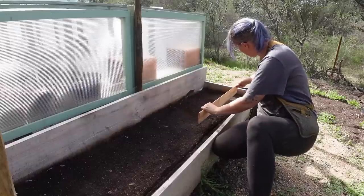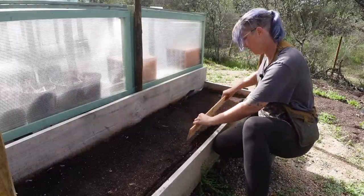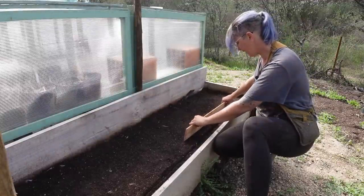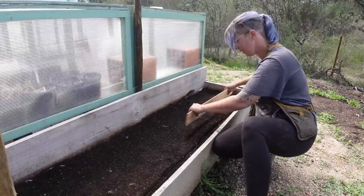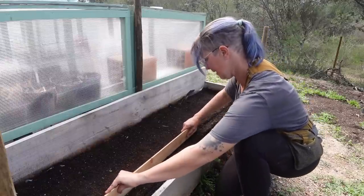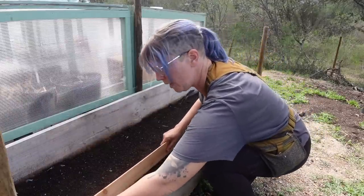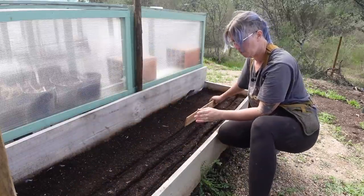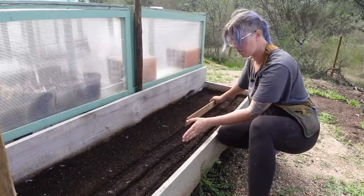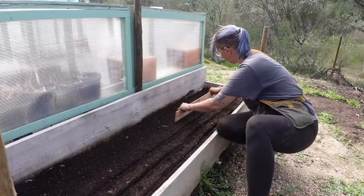That's good. And then because they're carrots, they don't need to be very far apart, so I can probably put my next line here. Because obviously most of the space that they take up is growing down into the soil, not growing out sideways. Let's see, we'll have some carrots, some radishes, some carrots, some spring onions, so we need another drill.